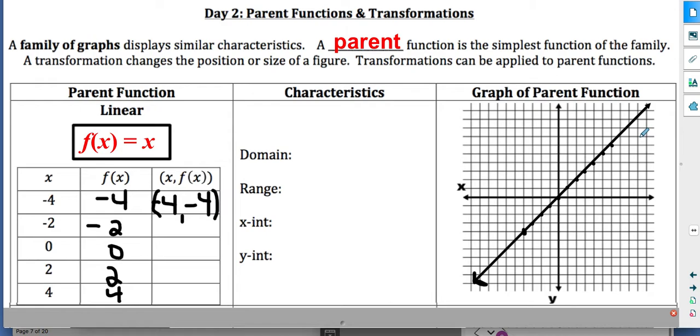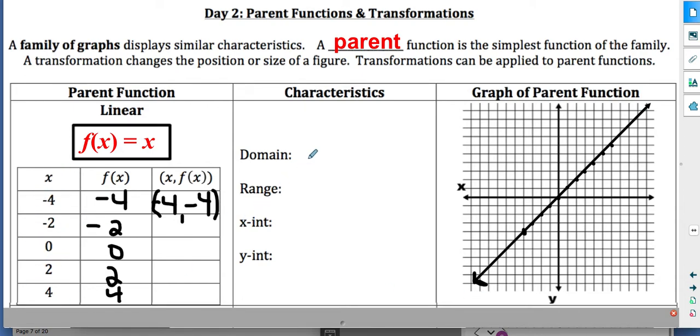This is just a tiny, tiny bit of the characteristics, but we want to make sure that you get exposed to them. So we talked last time about domain and range, domain being the possible x values. Now I know some of you want to right away say the domain is -4, -2, 0, 2, and 4 because that's what's listed on our table. But for a continuous function that goes on forever and ever, it's more than just those points.